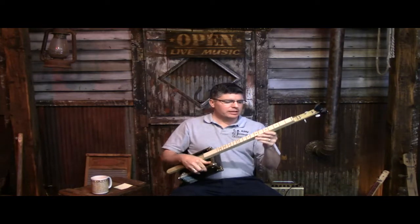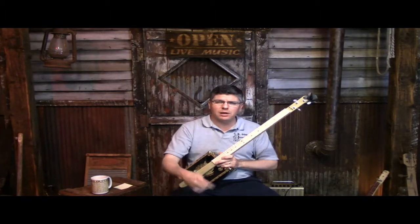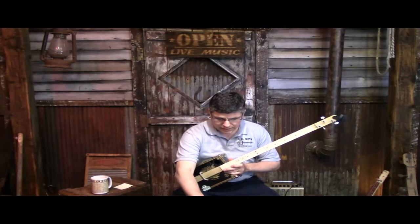The goal with this is both to offer this as a finished instrument, kind of a lower end cigar box guitar, or not low end, but a less expensive cigar box guitar that we can play, that we can sell.